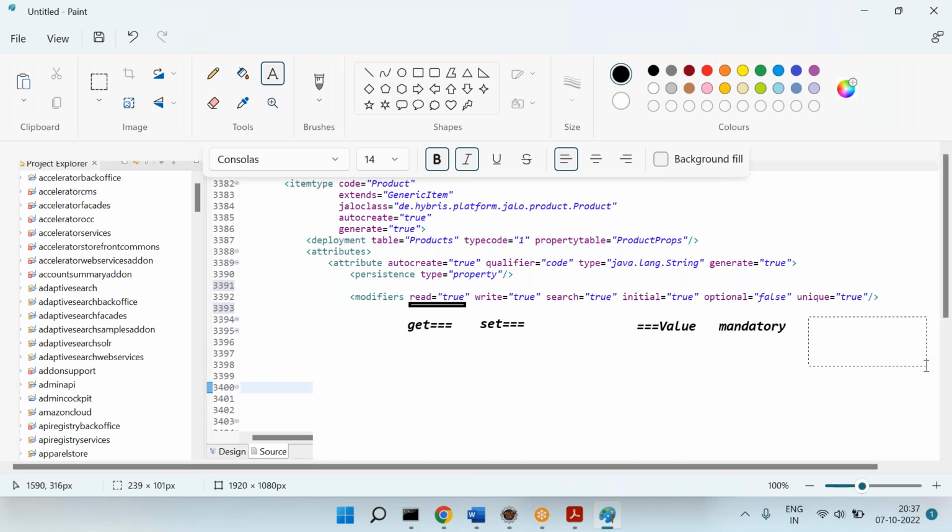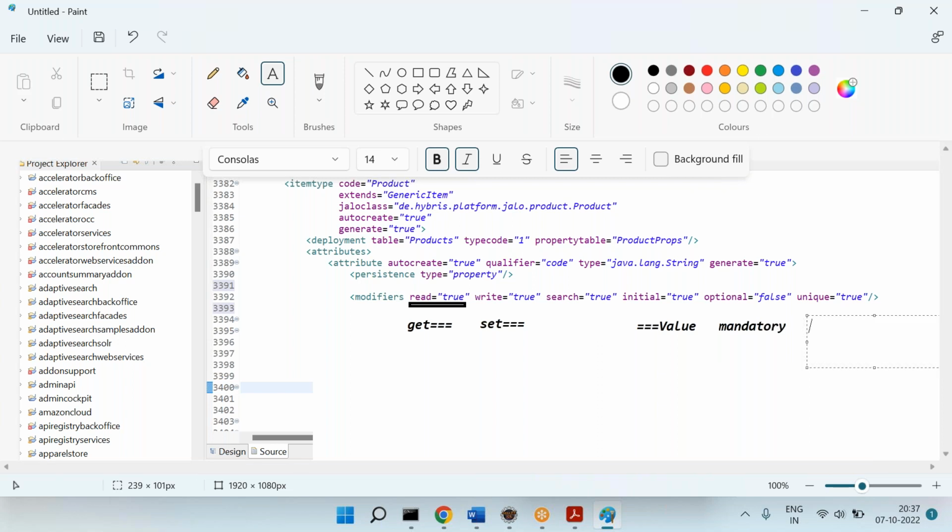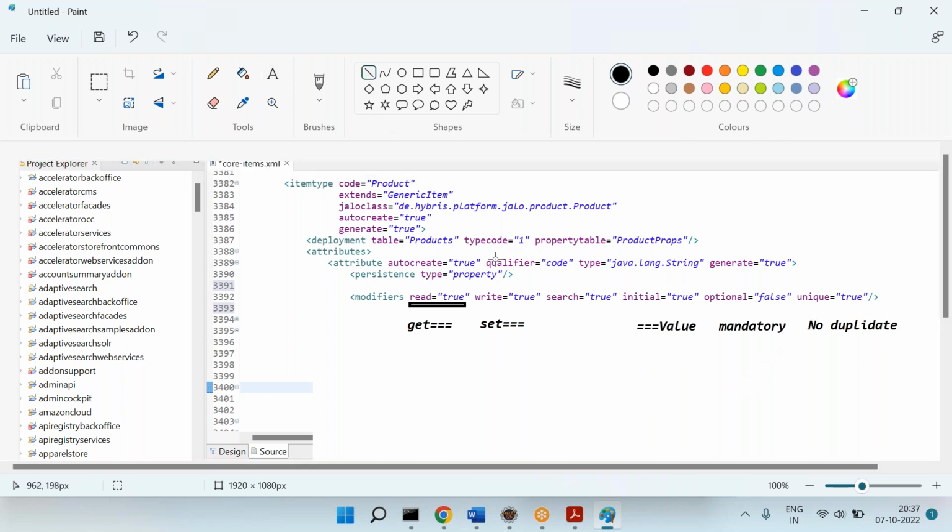Unique equal to true means you cannot give duplicate values. These are the different things you can do for this particular column.